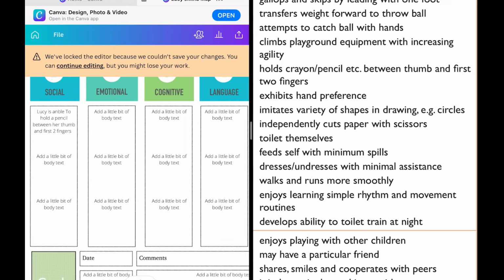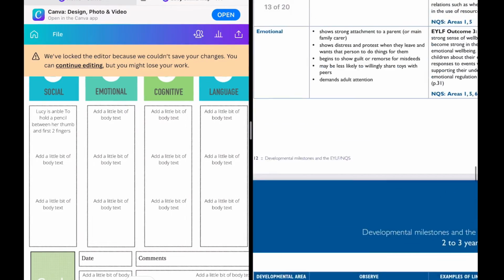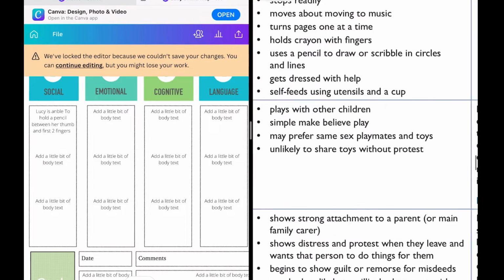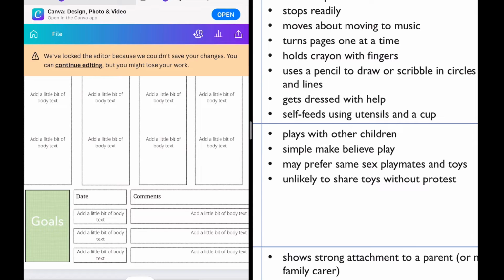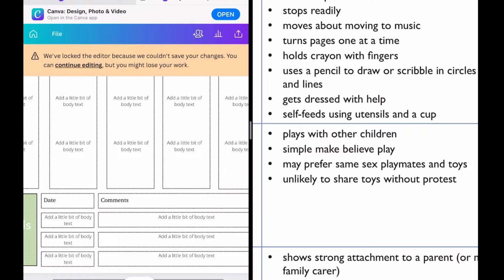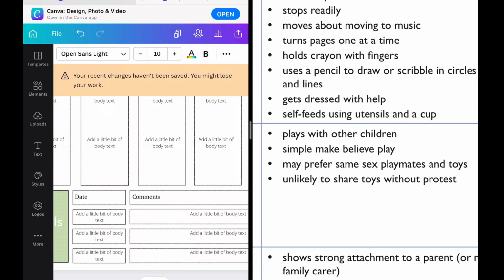Yeah, so able to or developing her ability to. So we're not really writing anything negative about the child. And if she's not able to at all, we could probably go back to here and choose something from here. And if we think that that's something she should be able to do and we can teach it, we can pop it in our goals. It should be over here. Well, let's say continue editing.